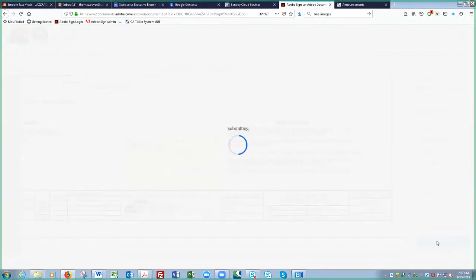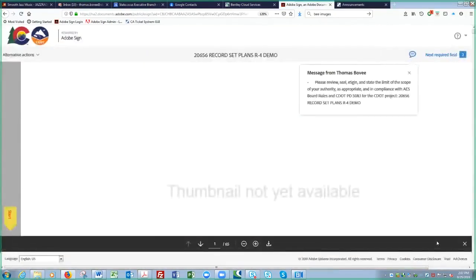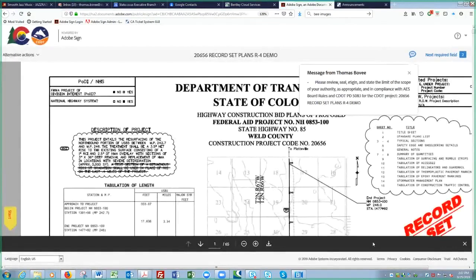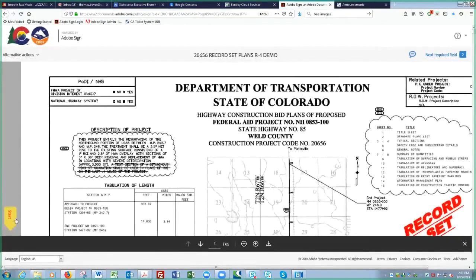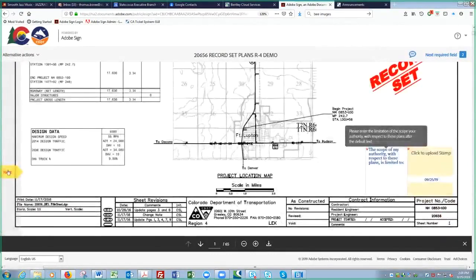And then the first thing it should be asking me for, and again, I'd get an automated email if I wasn't in Adobe Sign saying, click here to sign, and then it would take me where you're going to see here in a moment. Okay, so right here, notice it says start over here, right? So I don't have to know what pages I sign on, nothing. It could be page 300 is the first page, but it knows where I'm supposed to sign. So when I click on this, it takes me right to the first place I'm supposed to sign.